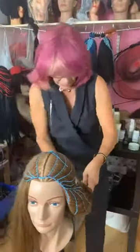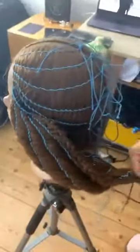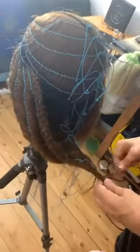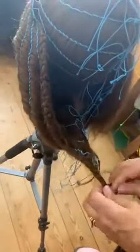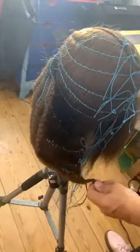Right, so I'm coming to the end there of this plait. So you manipulate literally the new texture you created. Exactly, I've created a fabric with the hair, and now I can manipulate it. Bear with me, I need to find a little rubber band.